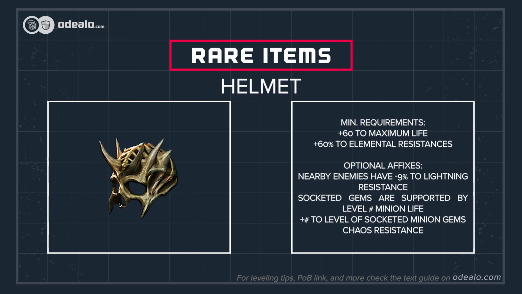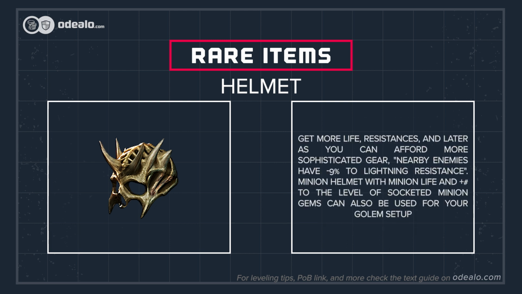On your helmet get more life, resistances, and later as you can afford more sophisticated gear, nearby enemies have -9% to lightning resistance. Minion helmet with minion life and increase to the level of socketed minion gems can also be used for your golem setup.